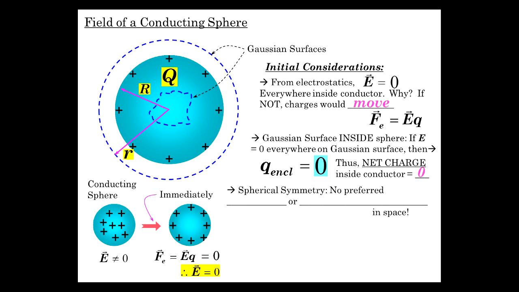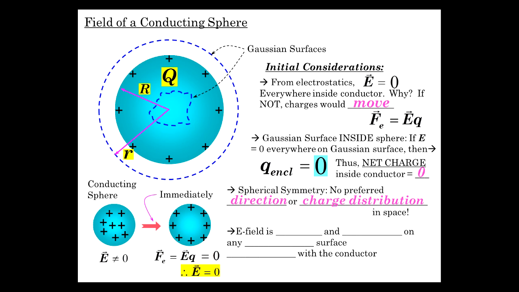Symmetry is a very important concept, and it just says that there are ways in which you can consider it that it doesn't change. In particular, in this case, there is no preferred direction or charge distribution in the three-dimensional space it finds itself in. So we could put an axis of rotation here and spin it about this axis, and you couldn't tell any difference in the charge distribution on, or the electric field coming from, this sphere.